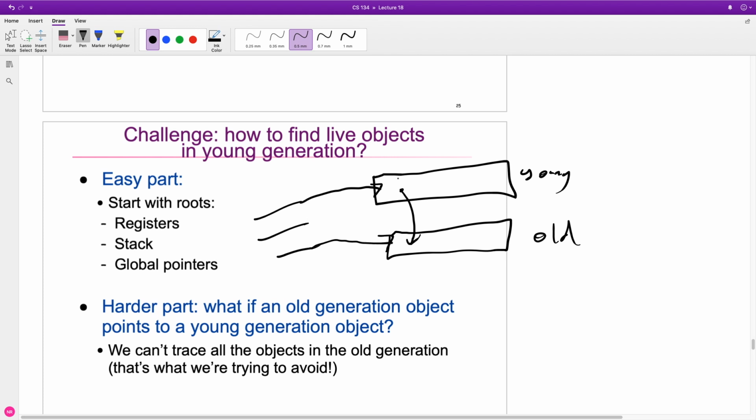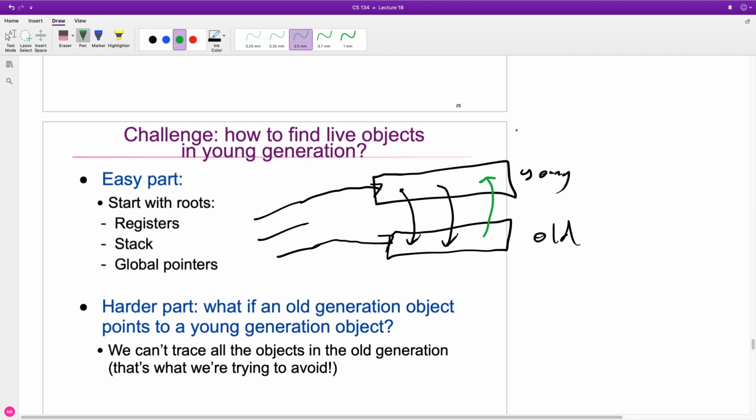If we get to an old object, what we'd like to do is stop, because we don't want to scan all the object. That's the whole point of separating these, so we are not iterating over all of these old objects and can just stick with the young objects. So we would expect that there would be a fair number of pointers from young to old, but that there would be few pointers from old to young.